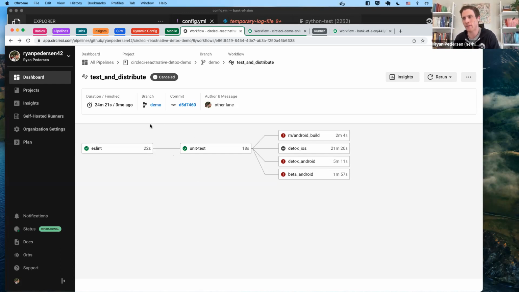I'm running some React Native stuff, so some testing, unit tests. These are all like a node, and then you can see I have some iOS and Android options up here. There are a lot of cloud-hosted Mac options for you to choose from. So we have a base one, we have M1, we have a bare metal. Really, whatever you need for your work, we have the Mac resources to support that. And then you can build on Android machine images or on Docker convenience images, running all the steps to build your IPAs, APKs, interact with Fastlane, code sign, get the app out to all the stores.